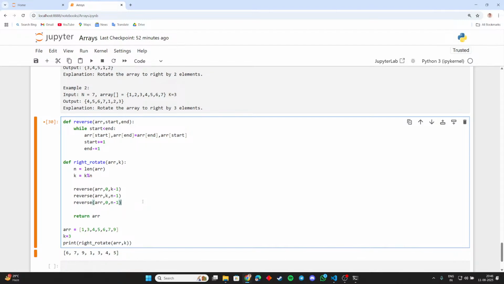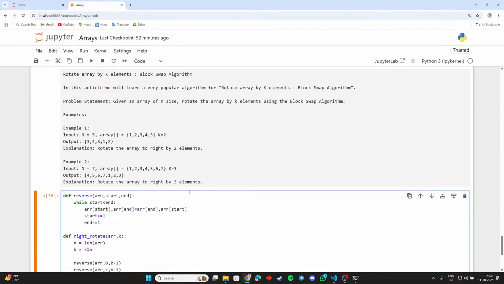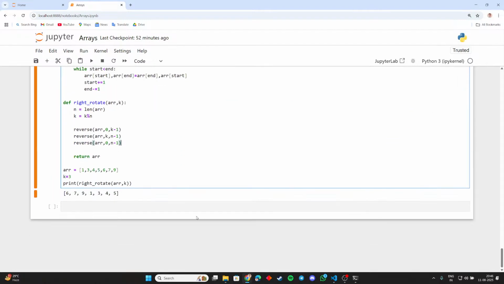The simplest thing in like block swap algorithm, बहुत लोग डरते हैं इससे, like people get sometimes very tensed hearing the block swap algorithm. बाप रे बाप. At first when I also started it, it was like बाप रे बाप क्या है रे भाई. It's very easy to code it. It's very easy, right? So this is how you do it.